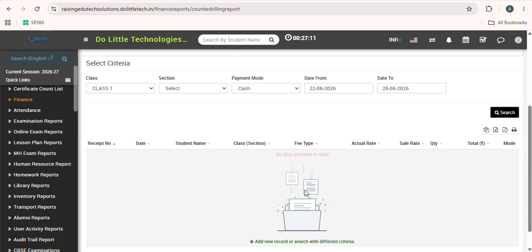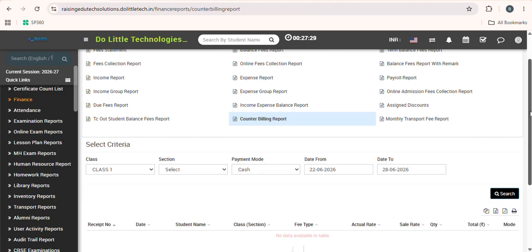So it could be uniform fees, transport fees, any sports event related fees, along with the actual rate, sale rate, quantity in case there has been any exchange of goods such as study materials, textbooks or uniform, etc. And then the total and the mode of payment will be visible.